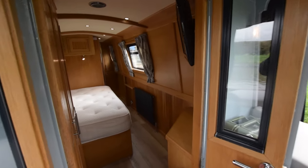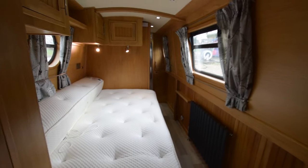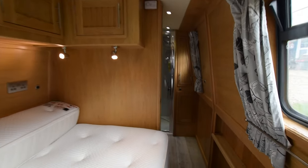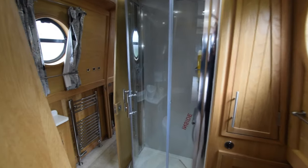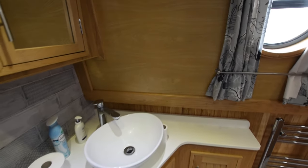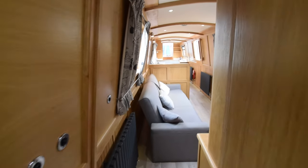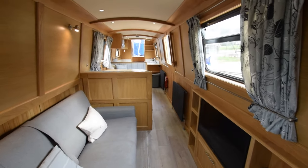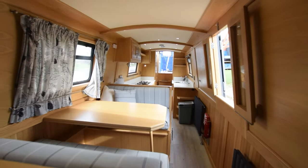It's a 75 kgf Vetus bow thruster. Glazed front doors with blackout blinds on the windows that just slide down. The water tank is a food grade plastic at 680 litres — there is a water gauge with that. Central heating is a Webasto diesel fired central heating system with four radiators and a towel rail, and the 55 litre calorifier is heated by the engine and the Webasto. There's also an immersion heater on board. Six 110 amp hour domestic batteries brand new last year, one starter battery and one bow thruster battery.